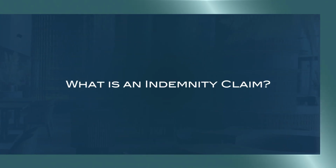An indemnity claim is above a medical claim. So if an employee goes to the doctor and there's no further treatment, there's nothing that needs to happen, and they don't lose any time off work, or the employer is able to accommodate work restrictions, then there's no lost time. An indemnity claim is when an injury is such that the employee is put off work for any certain length of time, and the employer, based upon the job description, is unable to meet those temporary restrictions put on by the doctor. So they will tell their TPA or insurance company that they cannot accommodate.